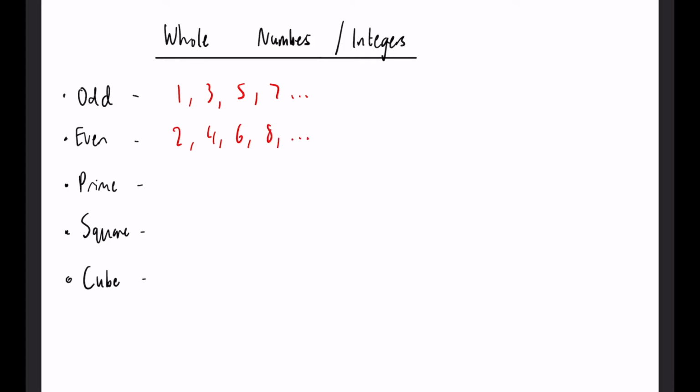The prime numbers. Now a lot of the time at GCSE level, it's not very common to be asked about the prime numbers beyond, say, 30. So the prime numbers up to 30 are 2, 3, 5, 7, 11, 13, 17, 19, 23 and 29. As long as you can remember those really well, then you'll be completely fine. Anything beyond that, you can probably sit and work out for yourself.